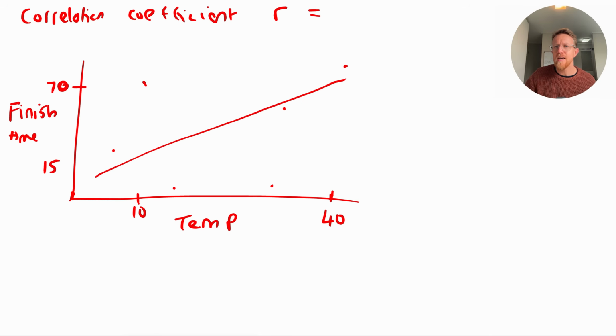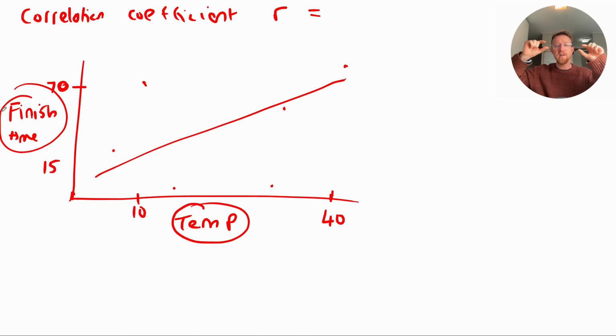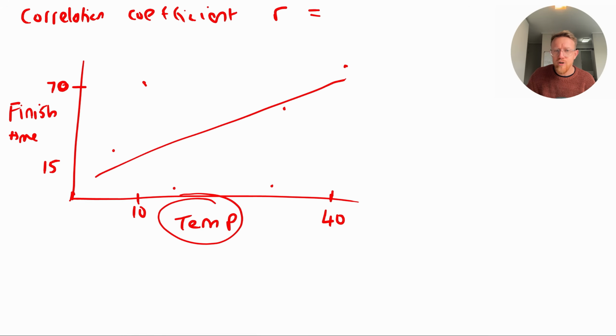The R value is a mathematical number that tells you if there is a very strong relationship or a very weak relationship. What does that even mean? If we say that there is a strong relationship, it means that the temperature has a very big impact on the finishing time because those two variables have a relationship with each other. Whereas if they have a very weak relationship, then it means that the temperature doesn't really have any effect on the finishing time. That is what we mean by if there's a strong or a weak relationship.